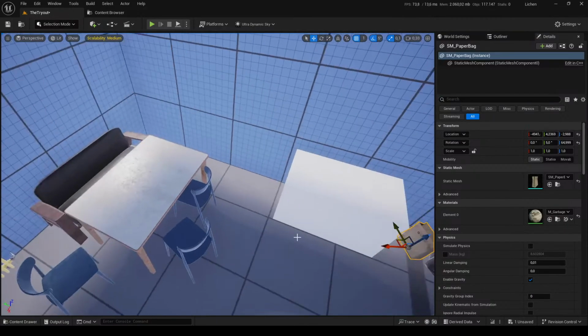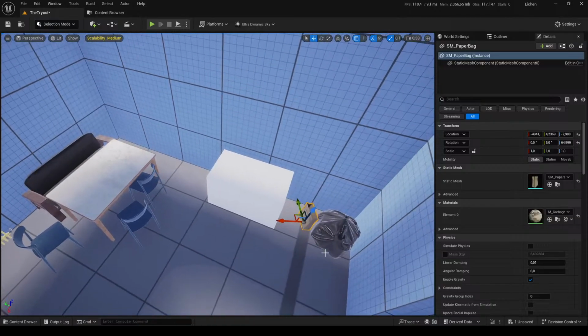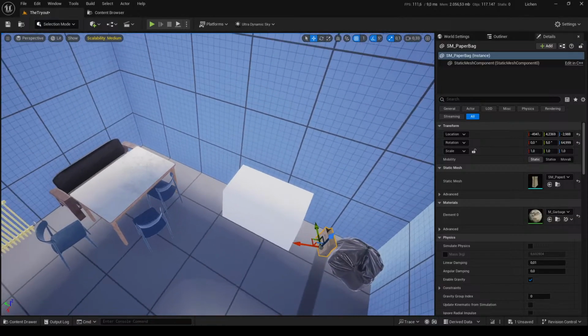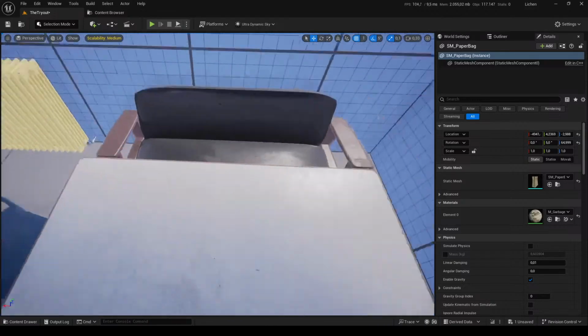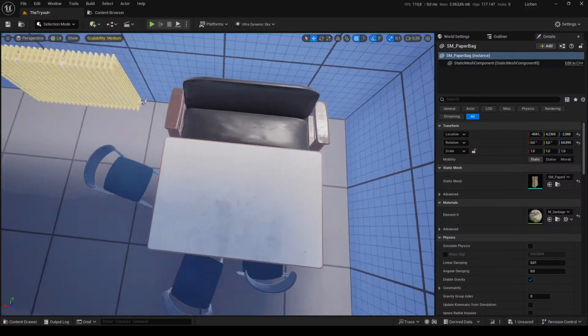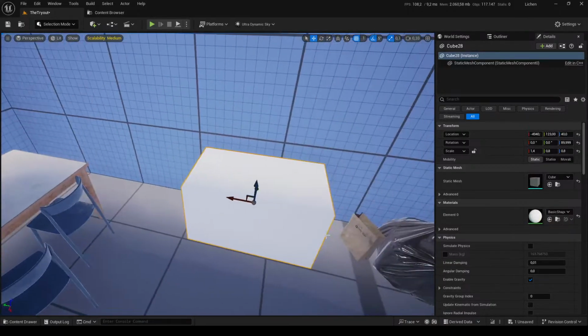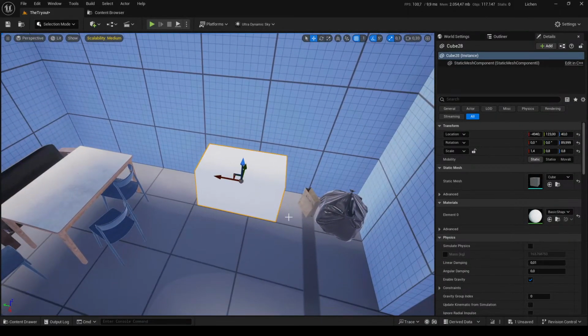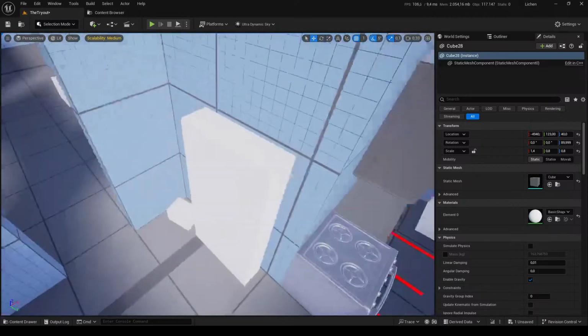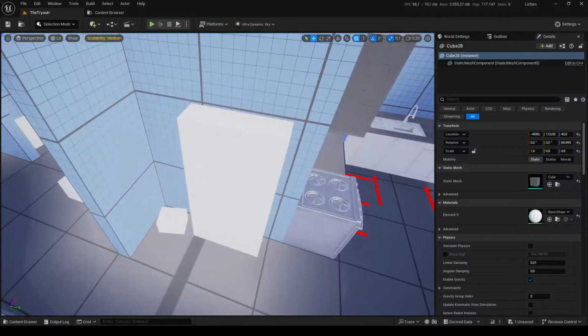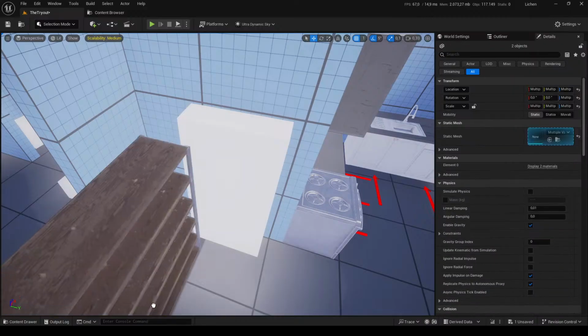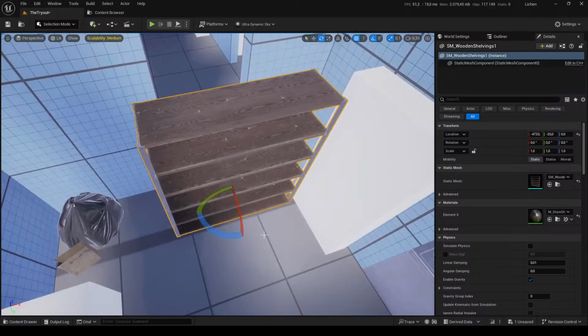Right. If only I could remember what I thought this was gonna be. This is most definitely gonna be an ugly ass industrial shelf.